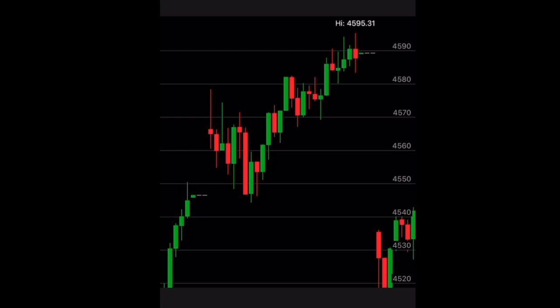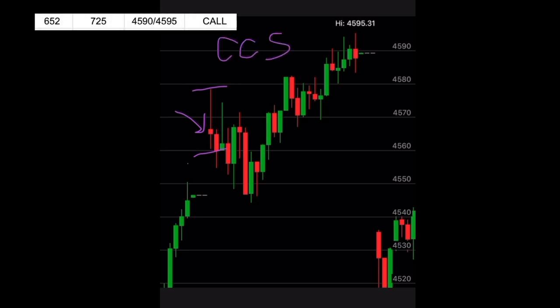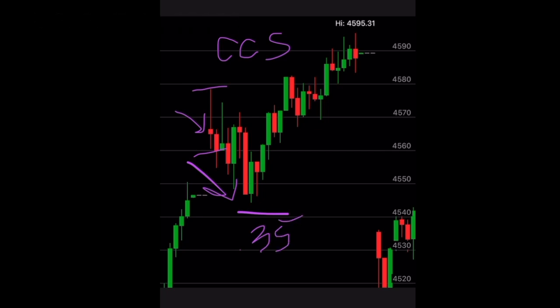All right, here is the chart from yesterday, Wednesday, February 2nd. The first 15-minute candle is done forming. Mark off the top, mark off the bottom. You can see that the second red candle breaks it to the downside, and I sell a call credit spread, anticipating a further move to the downside, which we get, and I capture 35 cents without too much of an issue. And then I leave my desk.